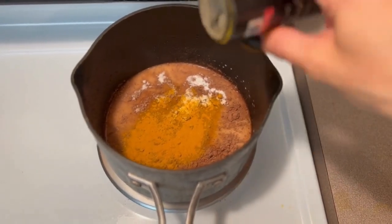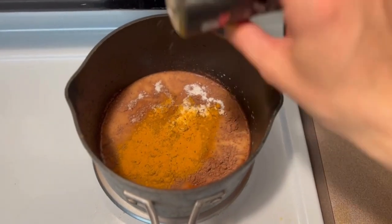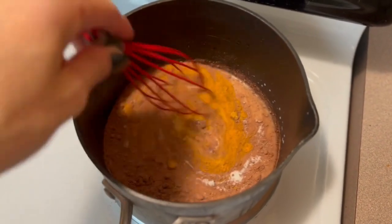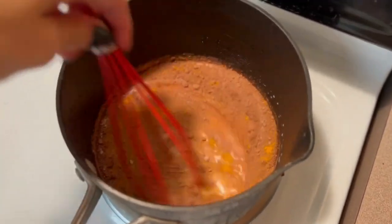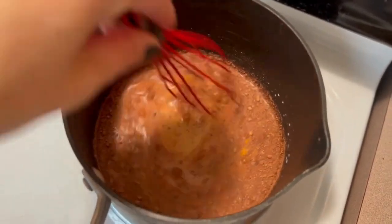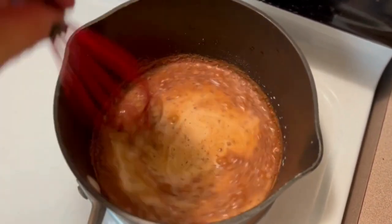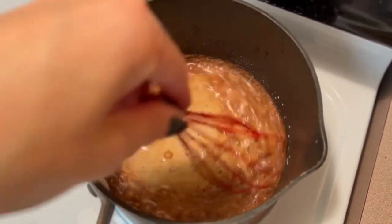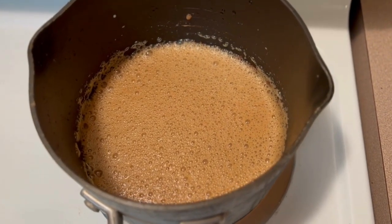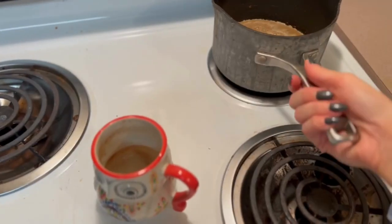And I'm making my last nighttime drink, a little concoction. Looks very similar as the other ones you've seen me make. This one has turmeric, black pepper, and cacao. And I'm using soy milk for this one, and a little bit of a sugar replacement. It's a zero calorie sugar replacement that doesn't have anything harmful in it. I don't know what it's called. I think it's called Swerve. And I just whisk it together.